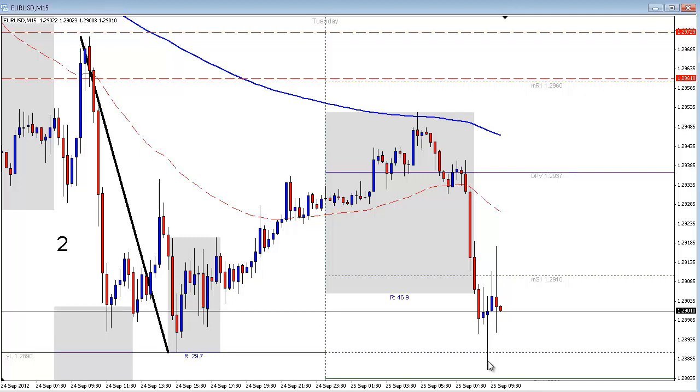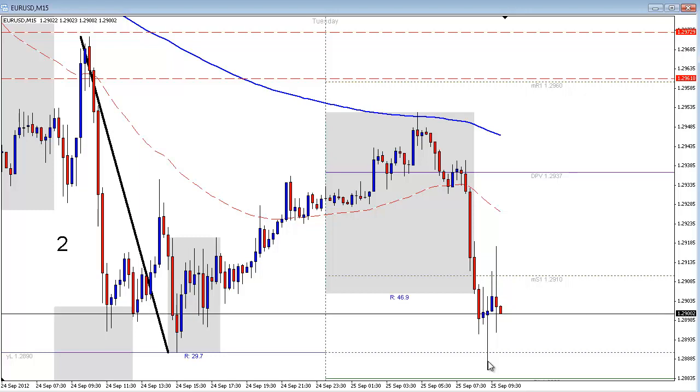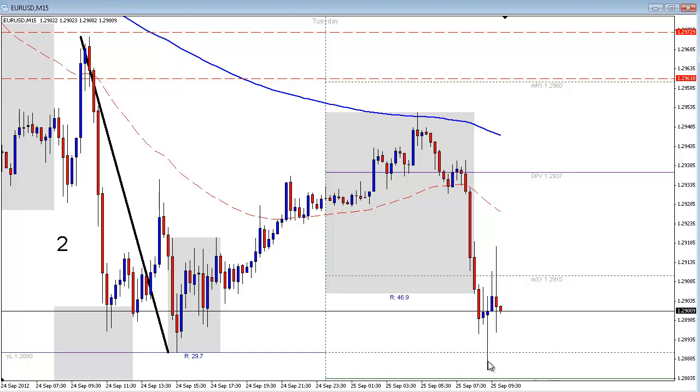One good rule of thumb I say in the room quite a bit is that you often do not see a stop run on a stop run. It's a pretty good rule of thumb. Will you see it from time to time? Of course. There's no absolutes in trading, as you guys well know, but in general, you don't see a stop run on a stop run.